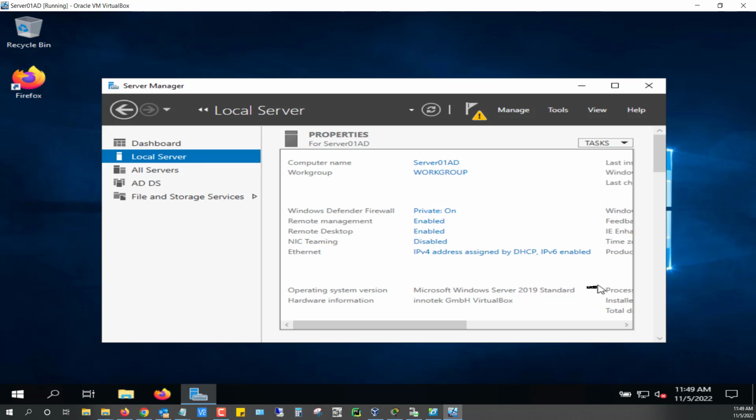All right, now I could go on, but what I'm going to do is shut this machine down and go through a restart, and this will be the end of our video for installing Active Directory. By the way, you'll notice that we now have an option over here on the left-hand menu for Active Directory Domain Services. Okay, so let's restart our server, and I'll catch you in the next video.